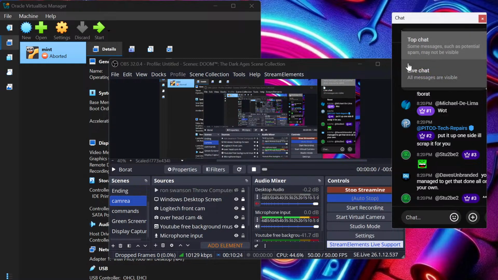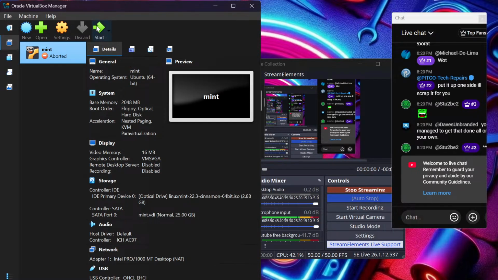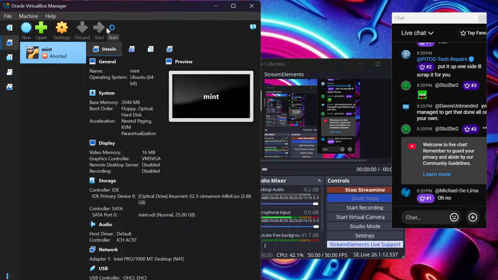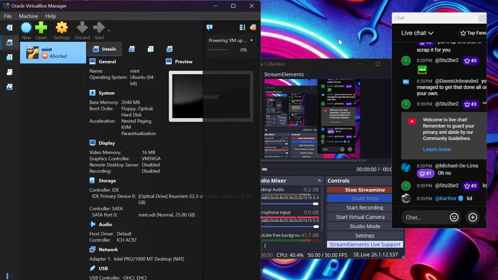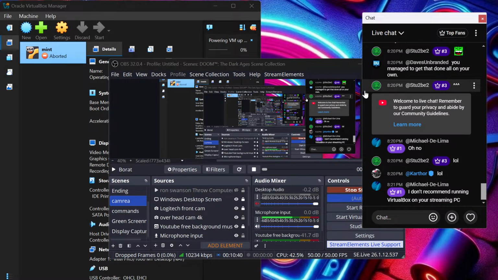I want to run this again. It froze up last time I used this. I opened the browser up and it didn't work. It completely gridlocked it. I don't recommend running VirtualBox on a streaming PC.